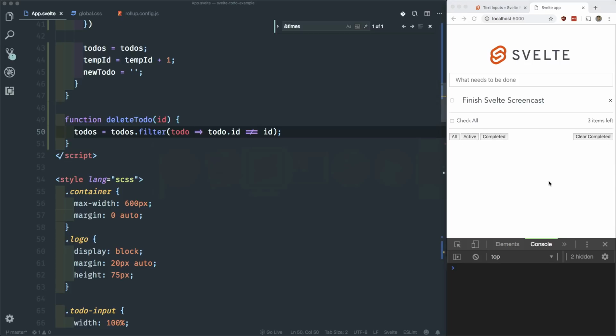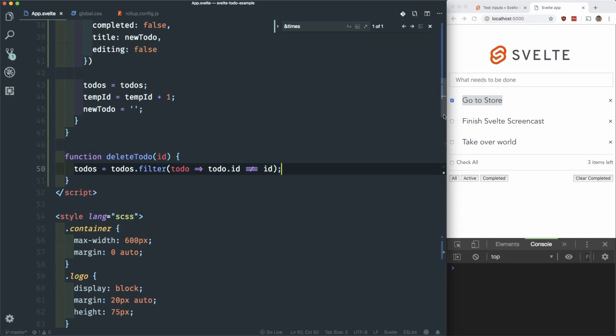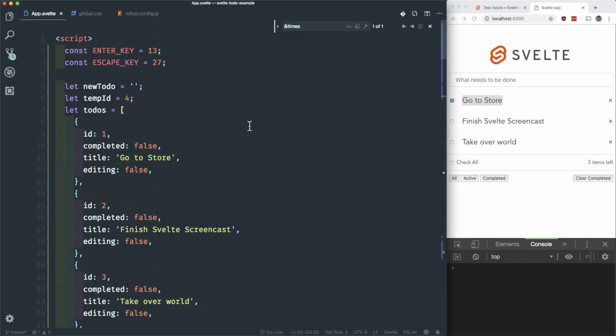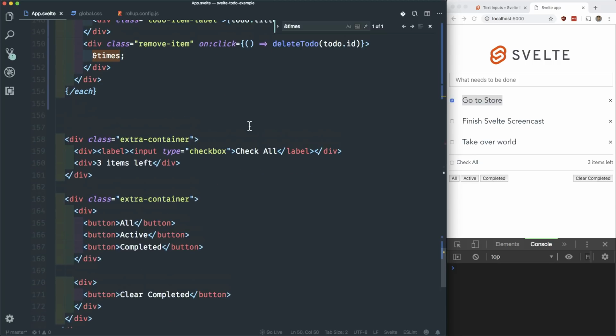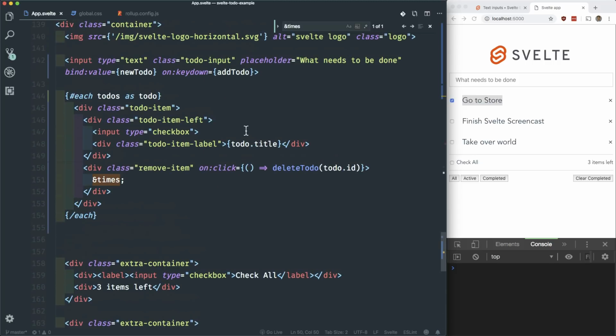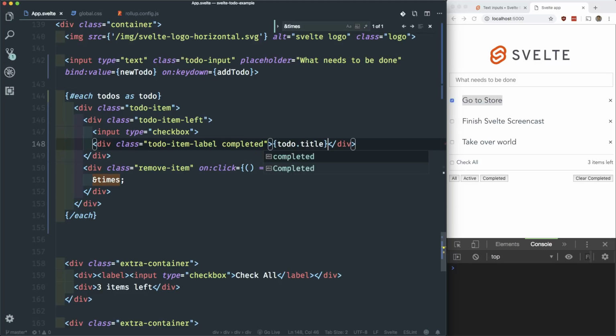Okay, now let's work on editing to-dos, and I'm just going to stick with, for now at least, let me just refresh this. Checking this and then marking the to-do as completed and then crossing this out. So I already have a CSS class that puts a line through this, and I think it's just called completed. So let's just see if that works first. So right here, I think it's here. Yeah, so if I just put completed, this should put a line through. Okay, it does.